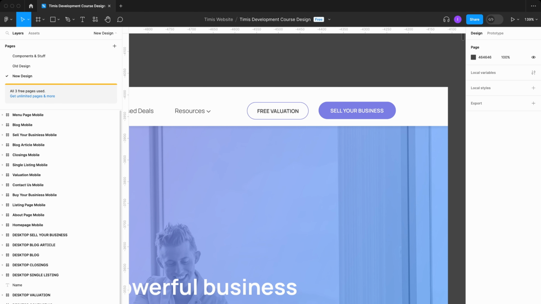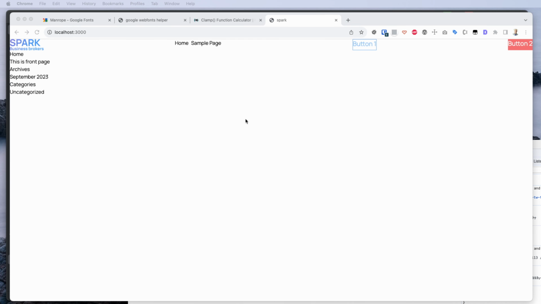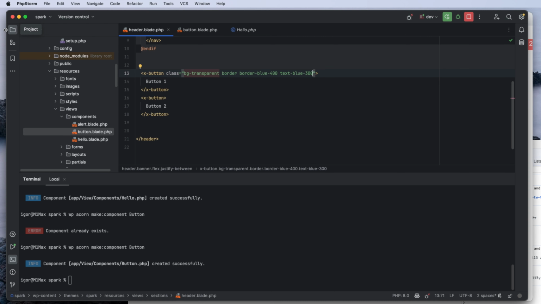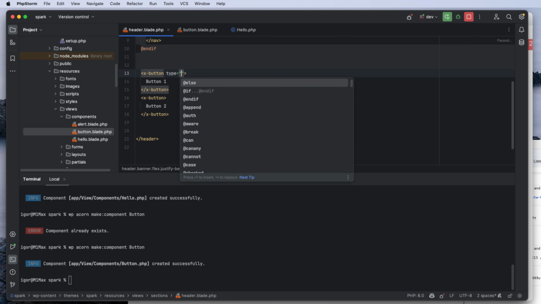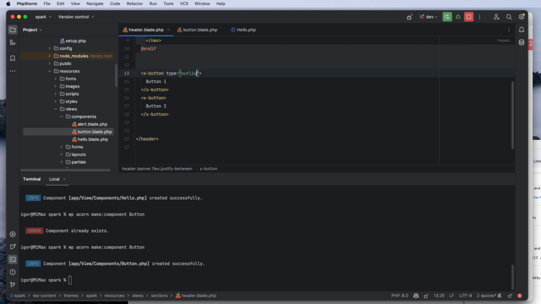In this case, it's better to use button type. So we could have component which is called button outlined and another which is called button, but again it's kind of duplicated. So we could make this. Let's have a property called type, which will default to filled, but for the other button we could have property type outline.